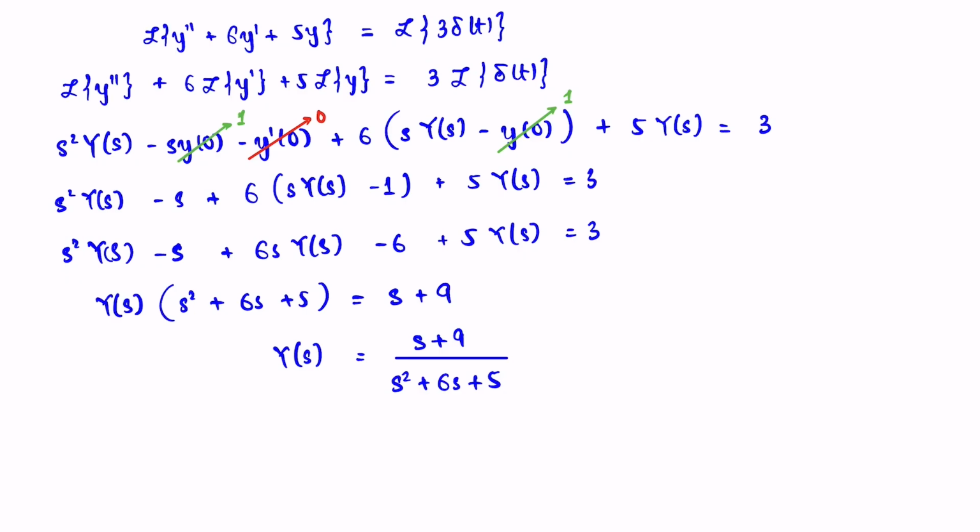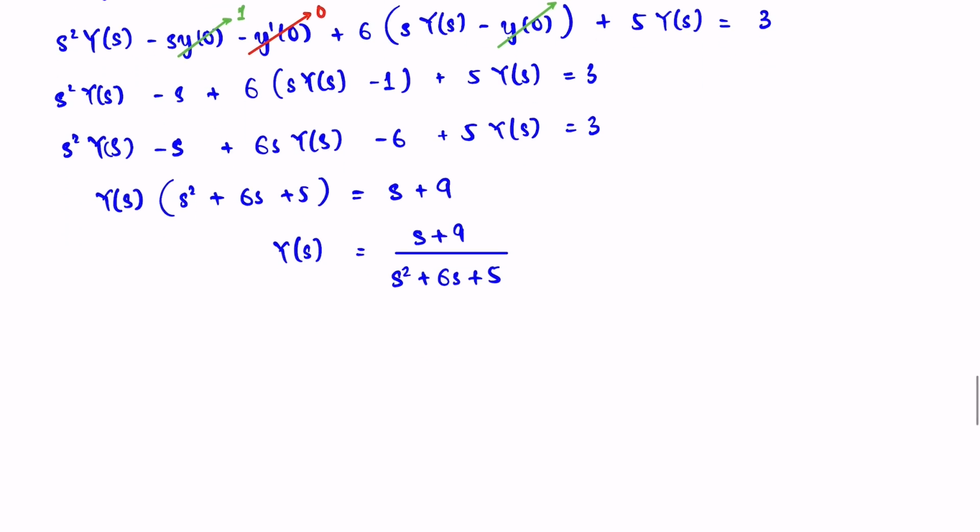Then you want to think about partial fraction decompositions, given that the denominator can be factored into linear factors or a quadratic factor. So I'm going to factor this s squared plus 6s plus 5, and this is going to be s plus 9 over s plus 5 times s plus 1. You cannot use a quadratic factor in the denominator for this case because the discriminant, the delta of this quadratic term, is not less than 0. This is still factorable.